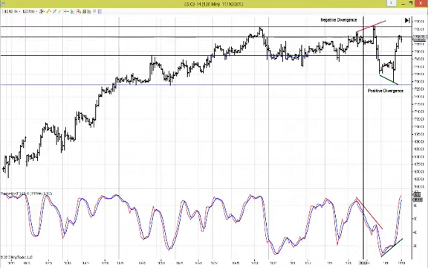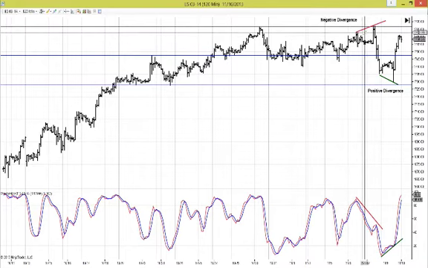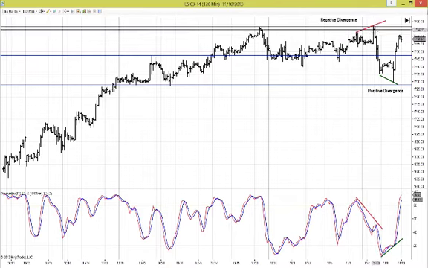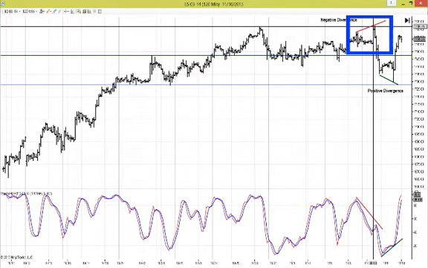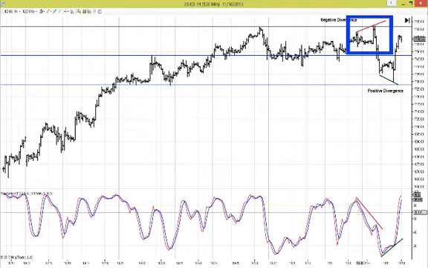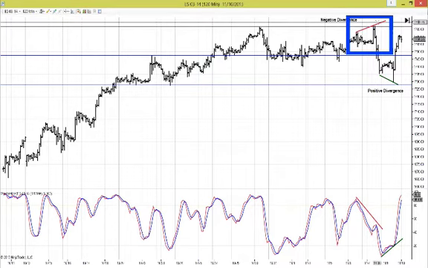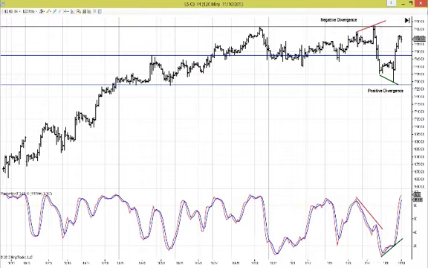Now we went up here and we reached an area in which, actually to the tick, it reached the area of resistance right there. When it hit that, well, now we have several other indications. It hit that while the stochastic was not confirming that high. So stochastic was coming down as the price was going up, giving us some negative divergence. And that negative divergence occurs precisely to the tick on that area of resistance that we had identified.